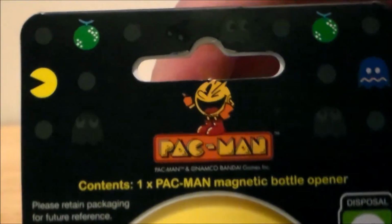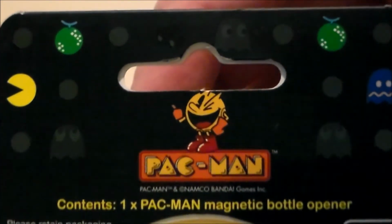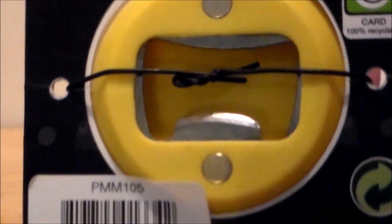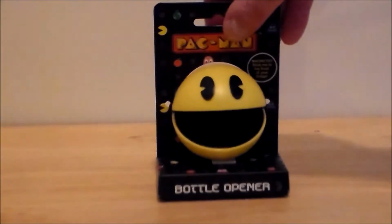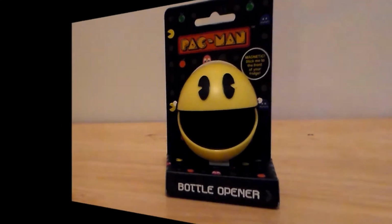Here's the back of the package. There's the newer school Pac-Man, the cartoon style, which this is based on. And then more Pac-Man with money bags. That's kind of weird. He's happy! Bottle opener, magnet. Yeah, so nothing really huge. Very cool stuff. So let's go ahead and see how this thing actually connects to the refrigerator. Let's see how strong the magnet is.